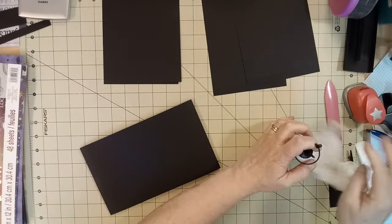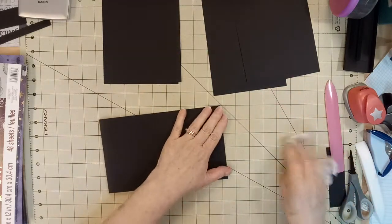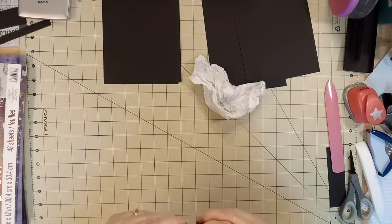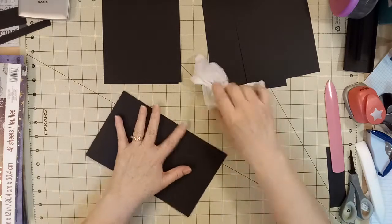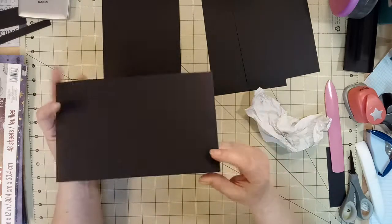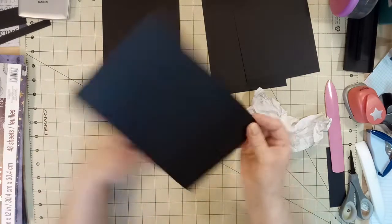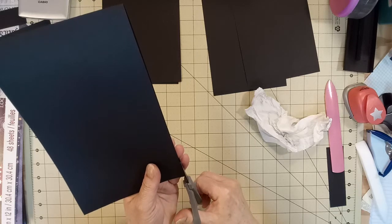All right. Put the lid back on that. But that is how I made those pages. And it really does depend, that slid just a little. That's all right. It really does depend how big you make this. I can't give measurements because how big you make this depends on how big your book is going to be. So that slid a little bit, so I'm going to trim that off just ever so slightly.